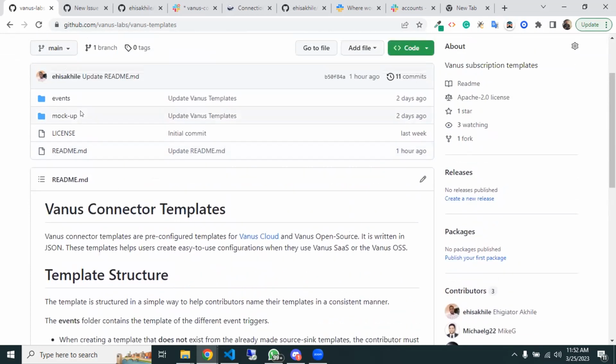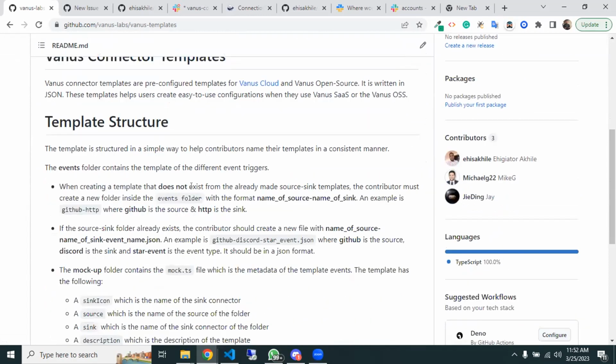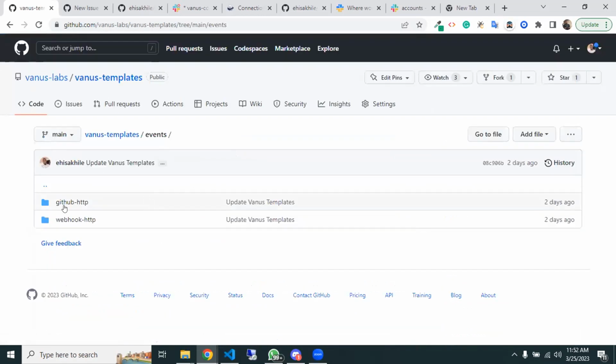So we have two folders: the event folder and the mockup folder. The event folder contains the different events, right? So we have GitHub to HTTP.